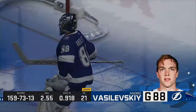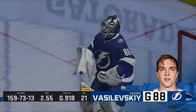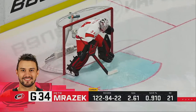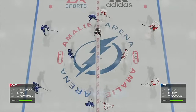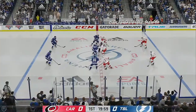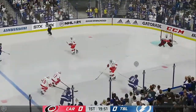Well, talking to both coaches, they both kind of oddly stressed that they wanted to be really aggressive in the game. The problem with being aggressive is you can pull yourself out of position or you take penalties and really hurt yourself. The official's made his way to center ice, and we are ready to get things underway. The Lightning have established possession here early in this one as they win the draw.